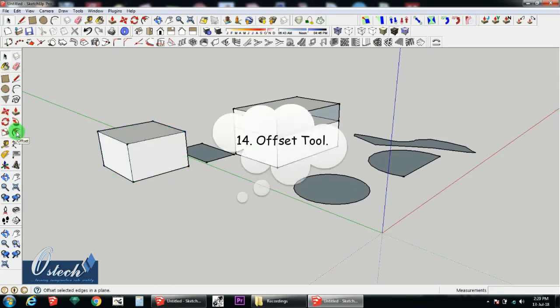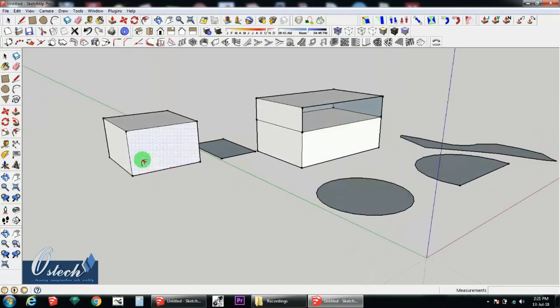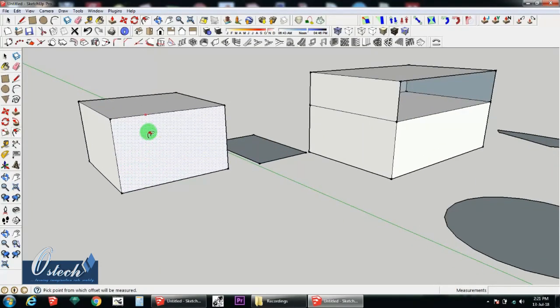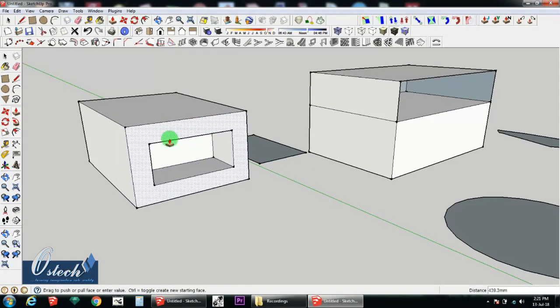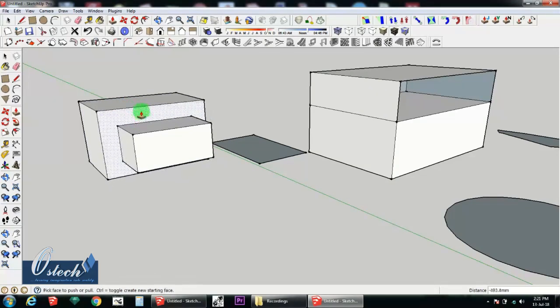And then this is an offset tool. If you're used to CAD software, you know what offset really means. So you can also offset faces. When you click on the face and you bring in the offset tool on it, you will see this little node moving on the edge, meaning it's about to offset from that edge, either inward or outward, depending on what you want. So you just click it and bring it in, or you take it out. Once you do that, you can work on other faces, like push it in or pull out. So SketchUp is a very interesting software.